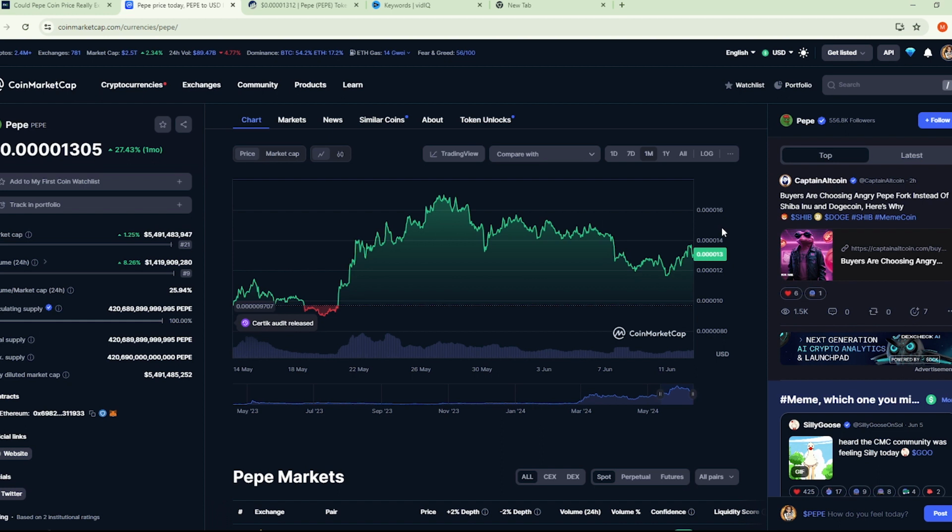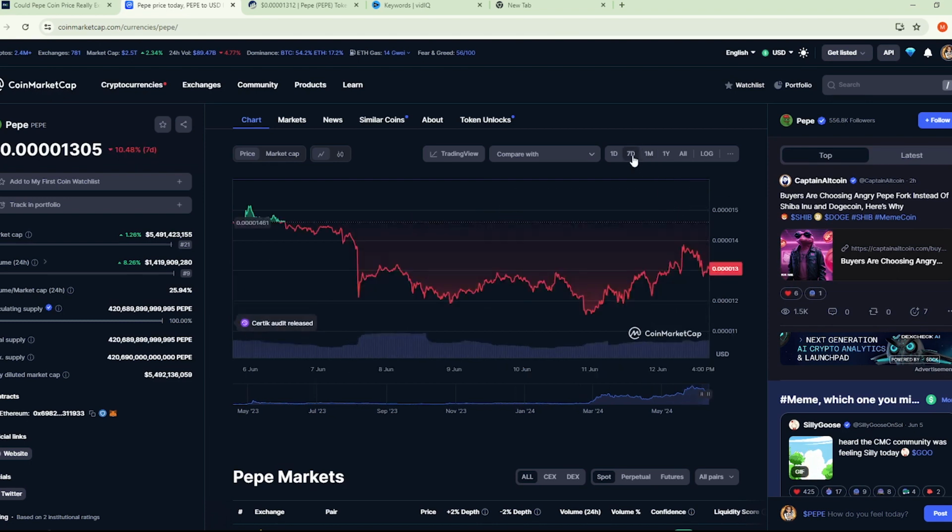Also know that there are whales waiting to accumulate at lower prices. Obviously, whales are unlikely to accumulate around here, but once they see the token starting to dip, that could spell a new bottom and what could be the start of the next Pepe bull run. So maybe some of these whales might be chomping away at some of these prices the lower they get. I do think that things will continue to correct though, and that's totally fine.